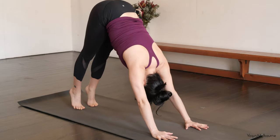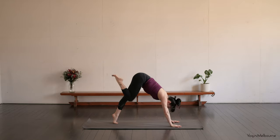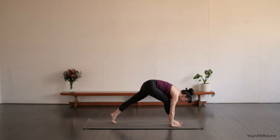Let's take the right leg up into your three-legged dog. Keep the leg parallel, inner edge of that right leg lifting up towards the ceiling. Weight even into both hands. Taking an inhale, exhale, stepping that right foot forward in between the hands.